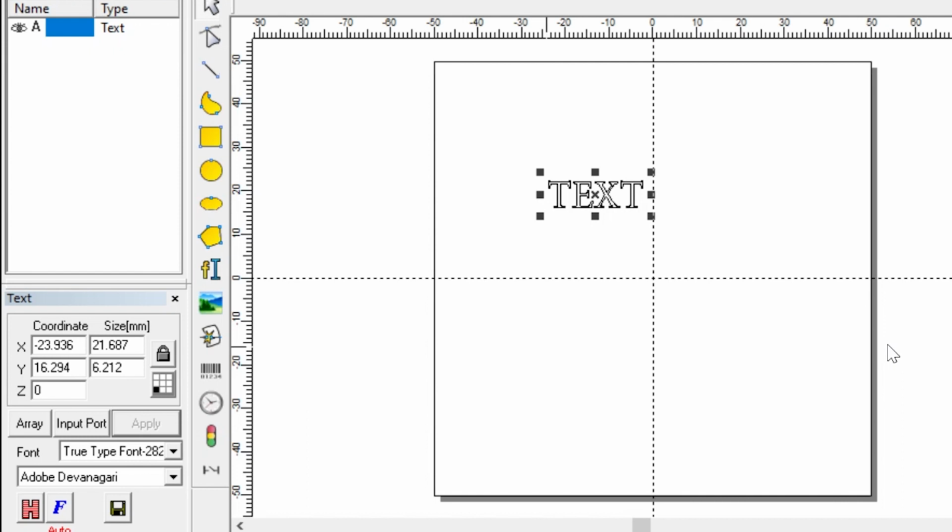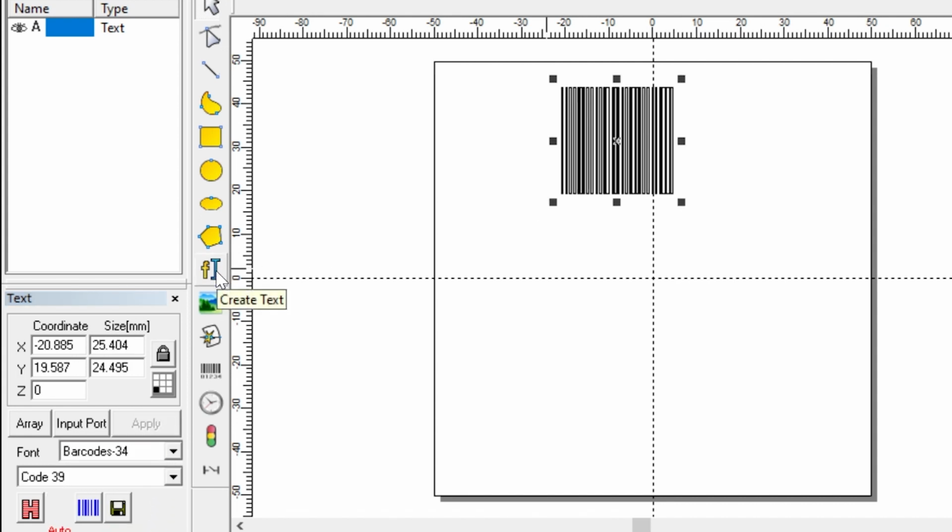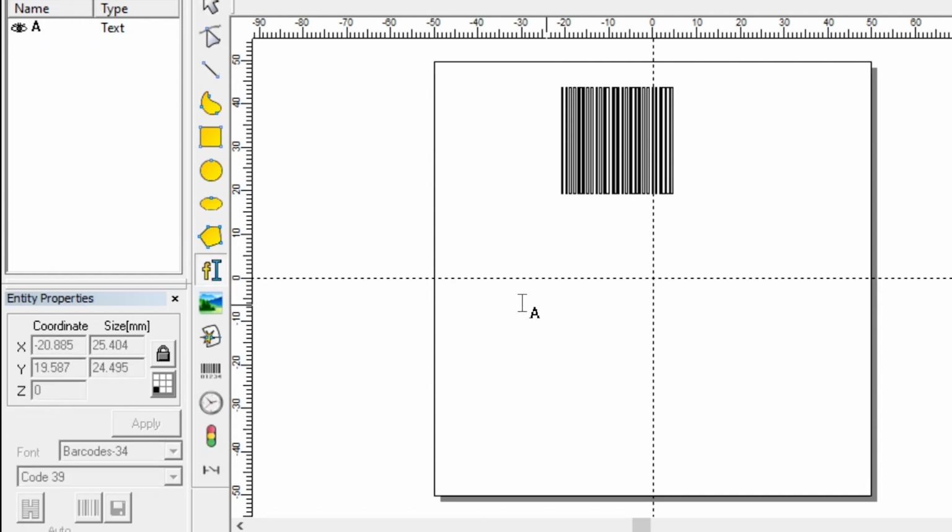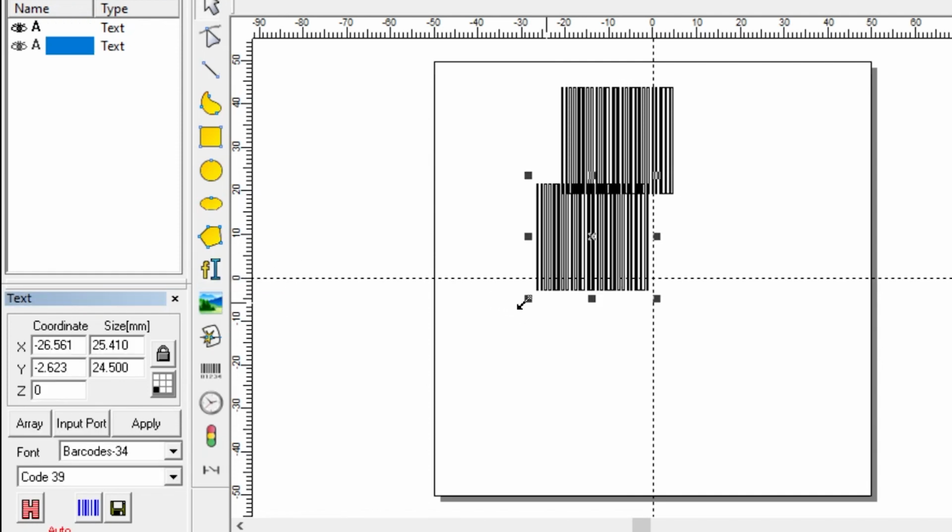Before we continue, I wanted to point out this font type drop-down box. When you're trying to create text, make sure this is set to TrueType font. Also note that if this is set to anything else, if someone uses it to create a barcode, for example, the next time you try to create text, it's going to default to barcode. So if you're trying to create text and you get a barcode or something else that's strange, you probably just need to change the font type to TrueType font.